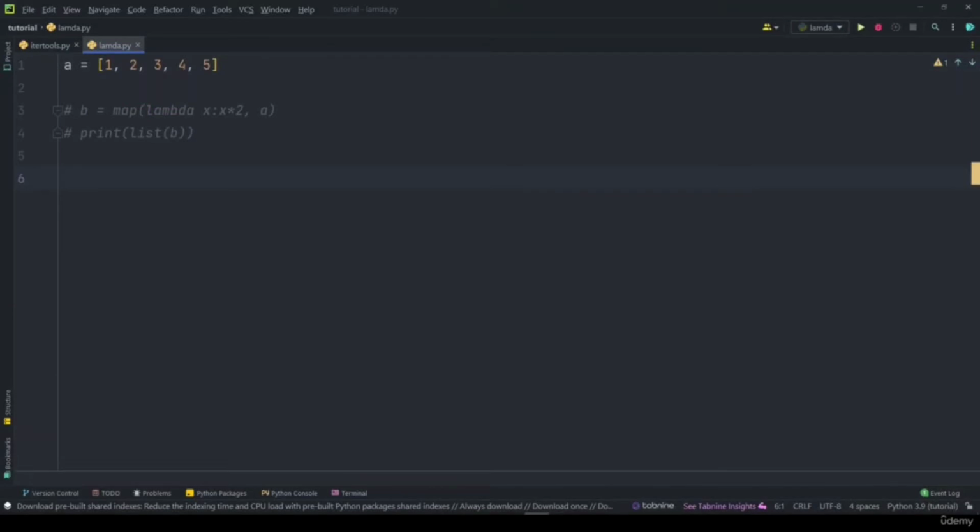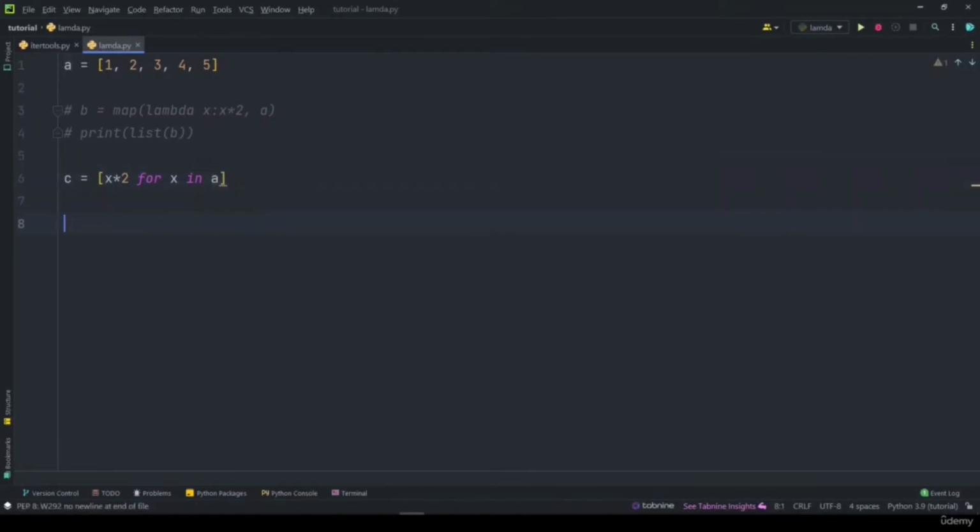We can also do this in a similar way using list comprehension. So we say C is equal to x multiplied by 2 for x in A. A is the list here.